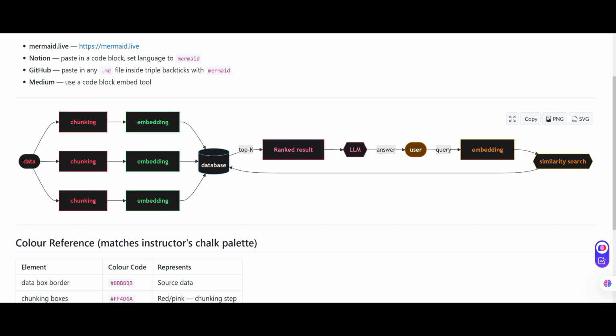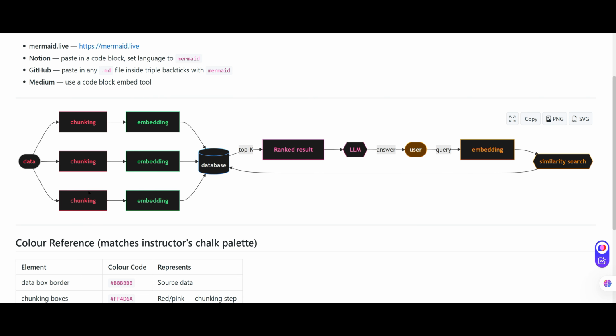Now from the data node, you see 3 arrows going into separate chunking boxes. Why 3? Because in practice your data is too large to process in one piece. We split it into smaller manageable pieces called chunks. Each chunking box represents one chunk.